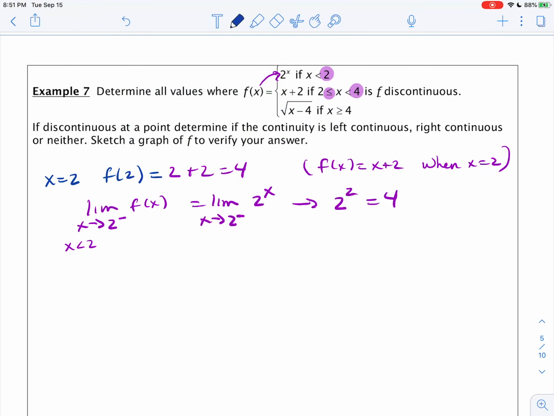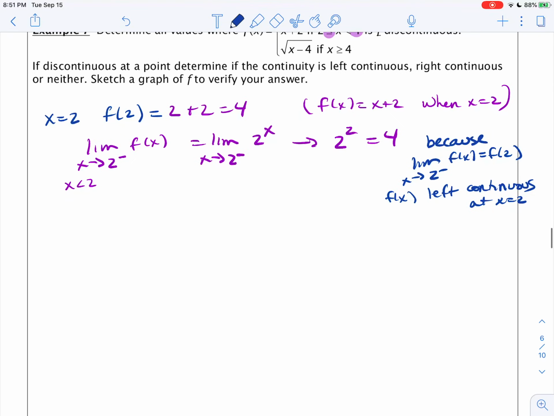Good? So I do see right now that because the limit as x approaches 2 from the left of f of x actually equals f of 2, it is left continuous. F of x is left continuous at x equal to 2. Good, so we'll have a connection there. We won't be lifting our pencil, we'll just be changing the shape of the graph. But I still need to determine if the two-sided limit exists, if it's quote-unquote continuous, not just necessarily right or left.